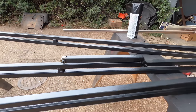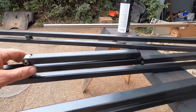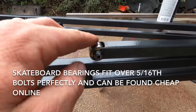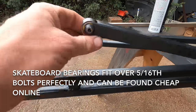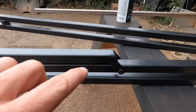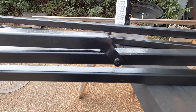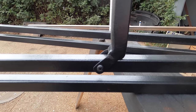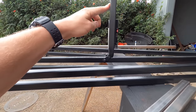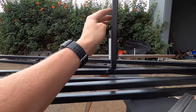Since I already had the awning previously built, I took it off there, and I'm gonna model it after the same one. So basically what it is is a roller. These are skateboard bearings again. And that's so when it's being pushed up against the tarp, it doesn't tear into the tarp at all. Down here, this part is simple, but it's important to get it right. This little attachment point is just beyond vertical. So when this thing stands up, this is just a little bit past 90 degrees this way.